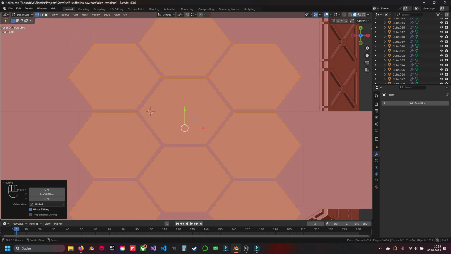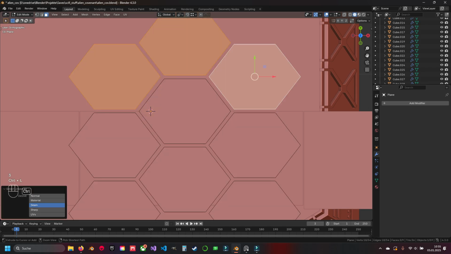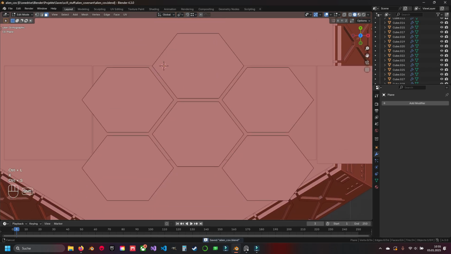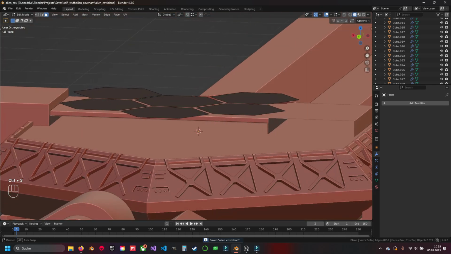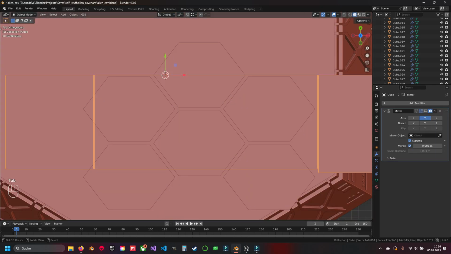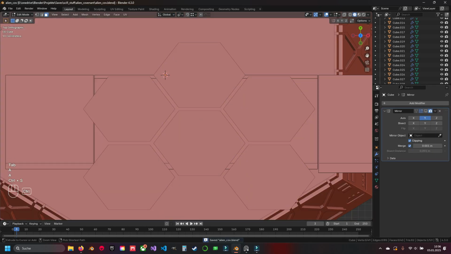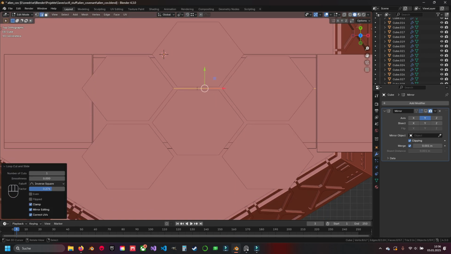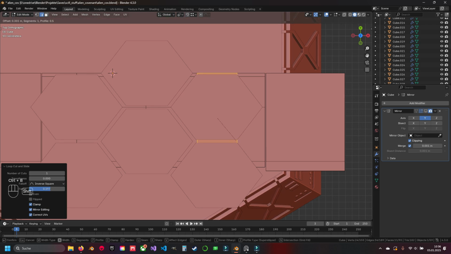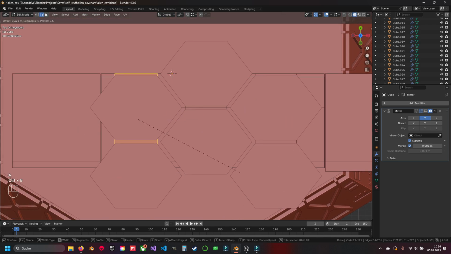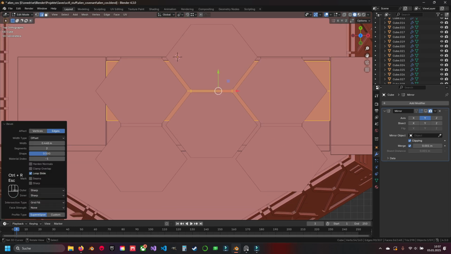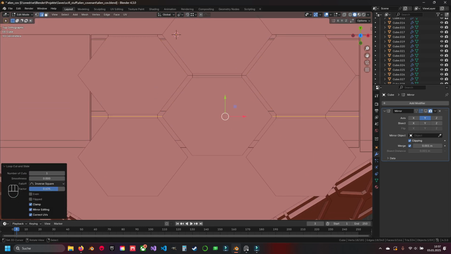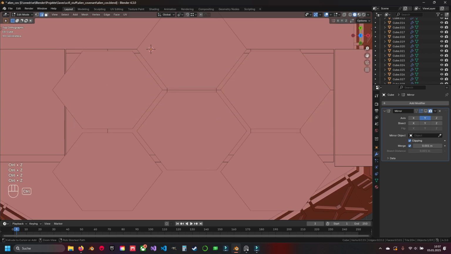If it's the same thing mirrored on the other side, we can just delete these 3 here, and let's try that this way. So let's try to achieve that. We have our cutter object. You can just do it manually by simply adding some lines here. So you can do this right along in this way, or if you want to be precise on that, you can do another thing.